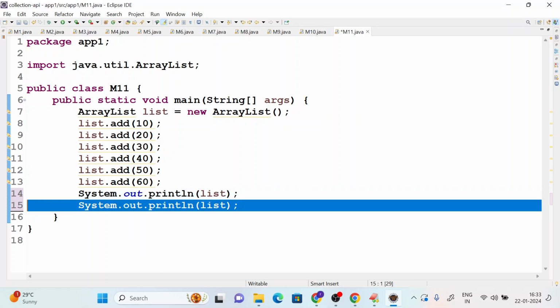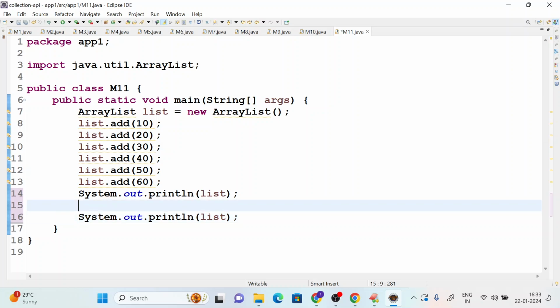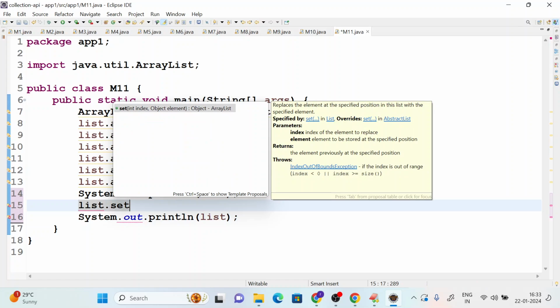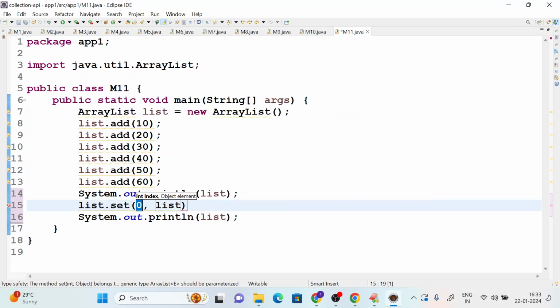We can replace any element through the set method. I wanted to replace 30, which is stored at index number 2. Whichever is stored at index number 2 should be changed to a different value. Let me go for hello.